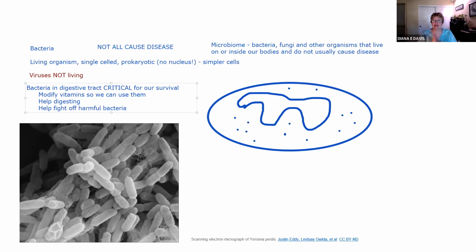If you have a healthy gut bacteria and you take in a bacteria or a virus that causes digestive problems, your bacteria are your first line of defense. They will try and prevent that invading bacteria from establishing. Julia, go ahead. So like, is an example of this like E. coli? Yes, yes. E. coli is one of the bacteria that we all have in our digestive tract. There are strains of E. coli that can cause disease. And there are strains of E. coli that are good for us.